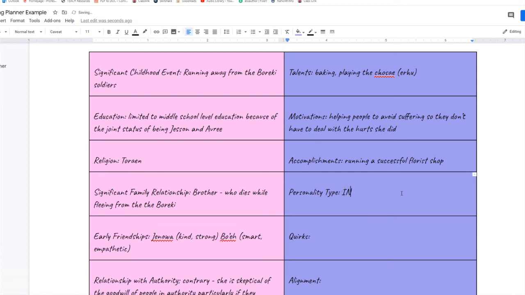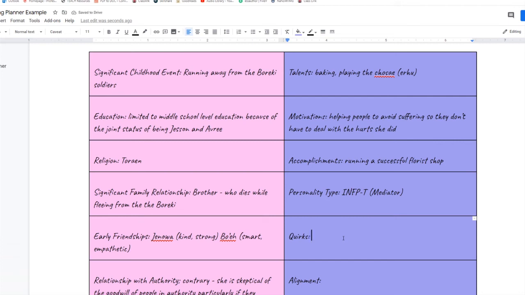So I did the quiz for Auntie Ida, and she ended up being an INFP-T, which is also called a mediator, and I feel like that fits her pretty well, because she would be someone who would be very good at mediating between people with her skills and her desire to help people. And something that proves that it's different from my own personality type is that I am not an INFP. So I'm not just recreating me, which is also a good thing to know.